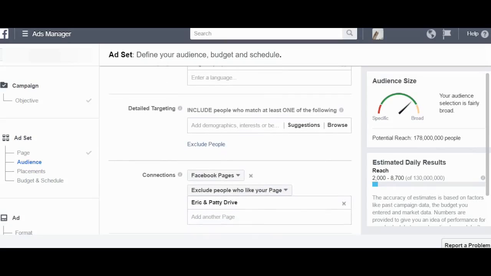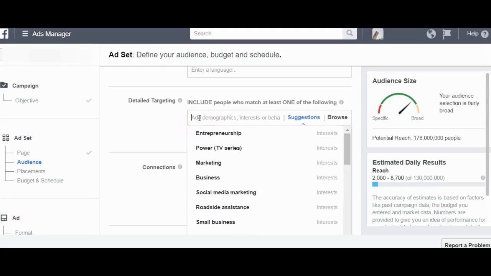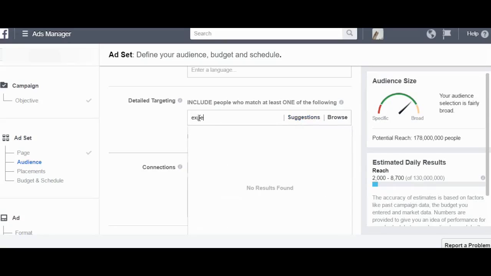So for this example, I'm going to choose the travel niche. If you're in the MLM or a company that maybe offers travel discounts on hotels, on airflights, stuff like that, you can put all those interests in here. So if I'm doing travel, I will probably target people that shop or buy the tickets online. So that's stuff like Expedia.